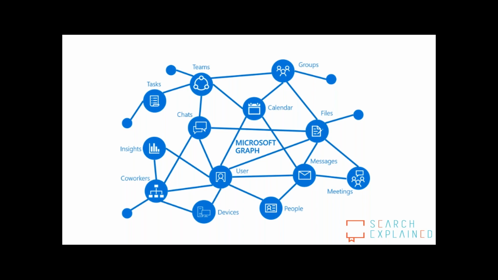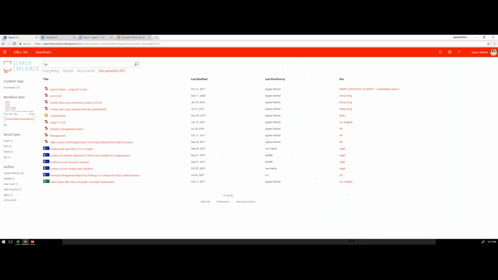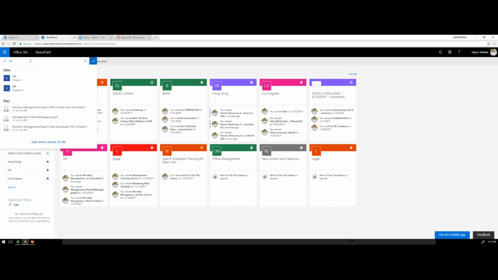Whatever is close to you will be displayed as a suggestion here, for example, in SharePoint. And this is why you would get different suggestions here, because you are represented by a different node in the Microsoft Graph. Therefore, different content is close to you than close to me.